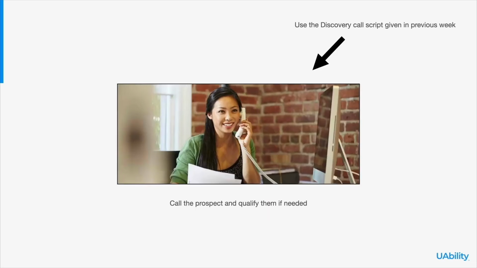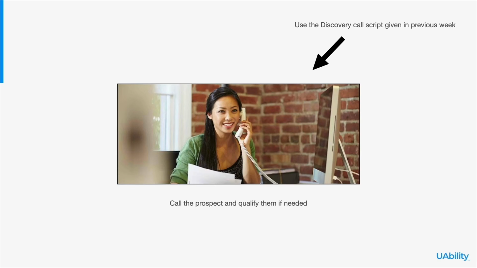So what we did is we just literally picked up the phone and called them. And if needed, we qualified them as well. First, we introduced who we are and what exactly we do, and then we asked them some questions and gave them a little bit of a hook. If you can solve their problem, then you invite them to the next step. But if you can't solve their problem, or they don't have the money or the pain or anything like that, then you basically don't do anything, right? You just thank them for the time.